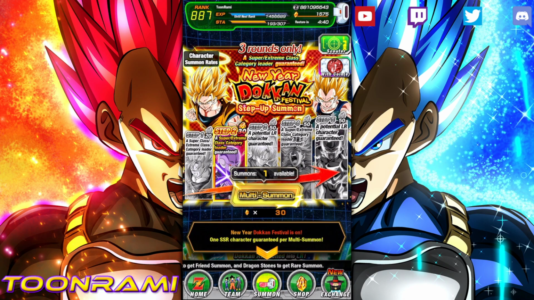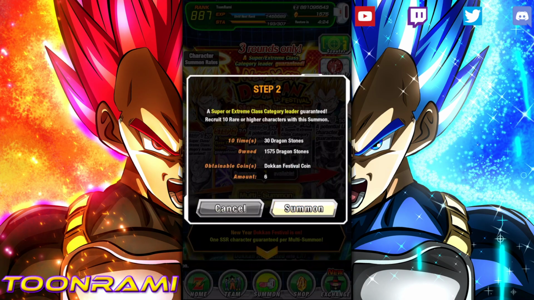Move on. Second step is another category lead, so we're gonna jump in. This one's gonna be 30 stones. I hate Turles. Why? I always pull him. That's why. There's no context needed. I have been tormented for years by that stupid Turles, and it continues. All right, let's go. Next one.